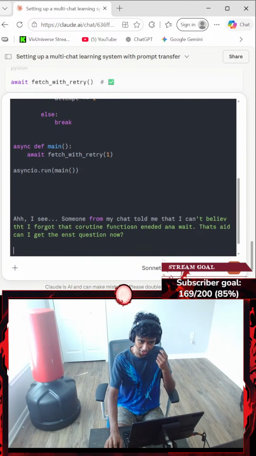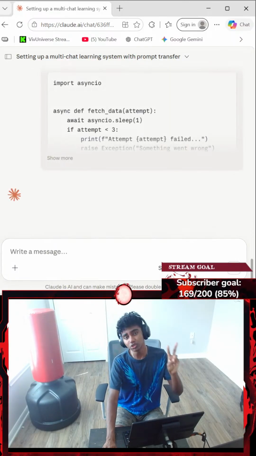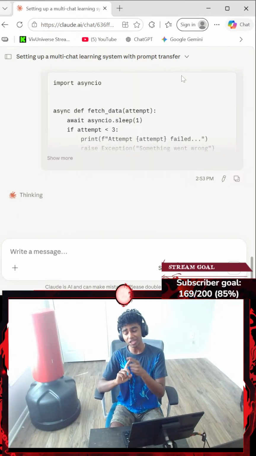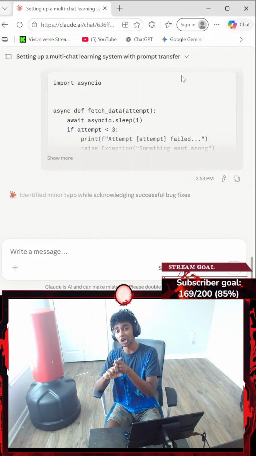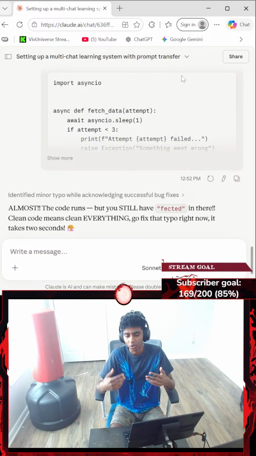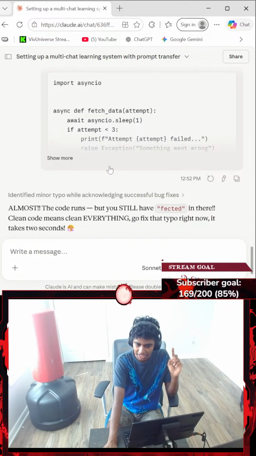Okay, guys, this is starting to get interesting because there are two ways that I actually make mistakes. The first way is when I make mistakes and I don't really know the topic. That's the worst kind of mistake. The second is when I make a mistake but I do know the topic. That is the fun kind of mistake.